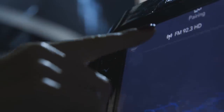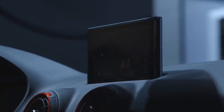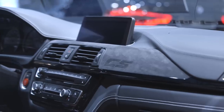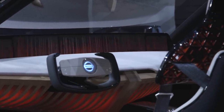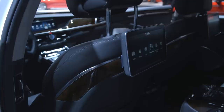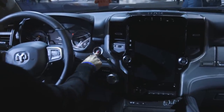The reality is that all the automakers at the Detroit Auto Show and beyond — such as Tesla and other companies — are all chasing the idea of how to make the perfect infotainment system. Whether or not our car works like our phone has nothing to do with the real issue, which is how to keep us safe on the road. The best safety system is the best infotainment system, which shares the commonality of being easy, simple, and clear to use. Until we get to that point where we are not driving our cars and can sit back and watch the koi fish on our screen, we're waiting.